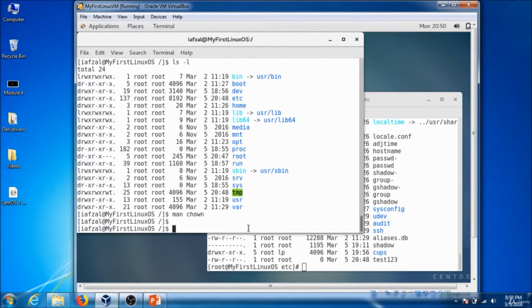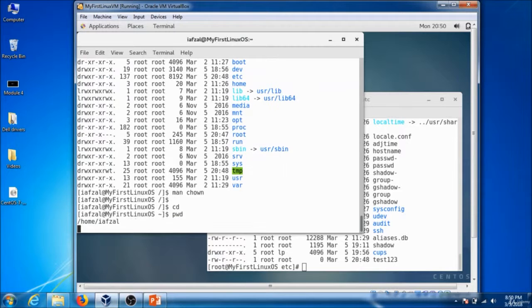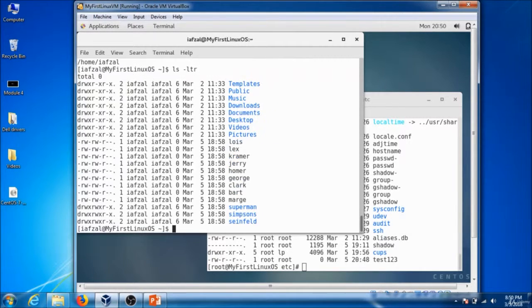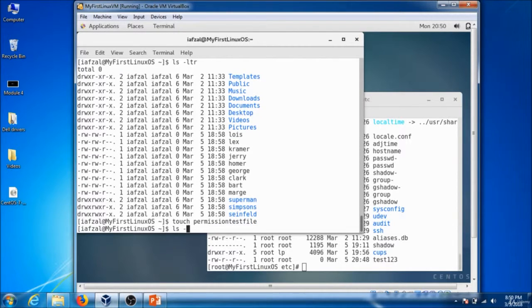So your home directory is /home/yourself, and you could try changing permission on one of the directories, like create a new file. Don't touch the files that you created, and just say permission test file, create this file, and just practice your change ownership and change group command on this file and see how you could change it.